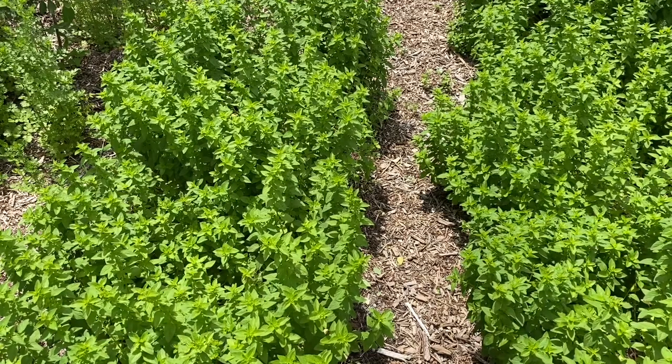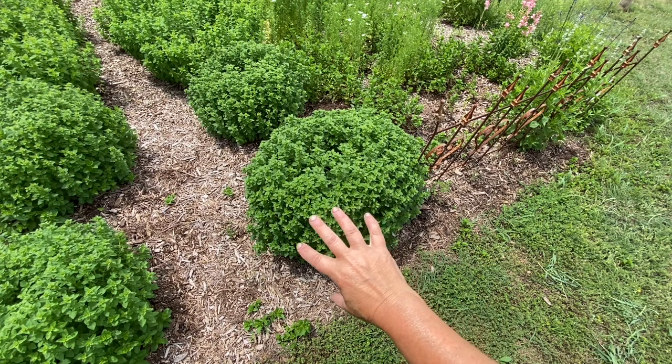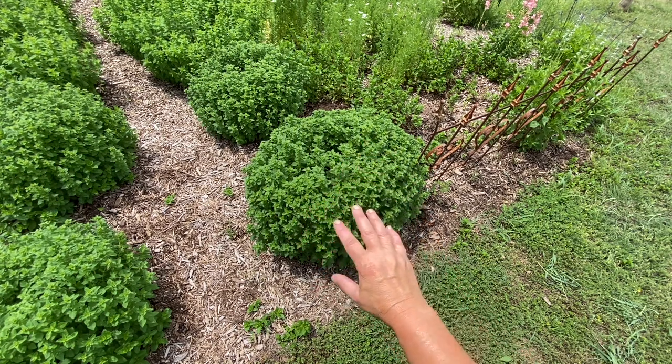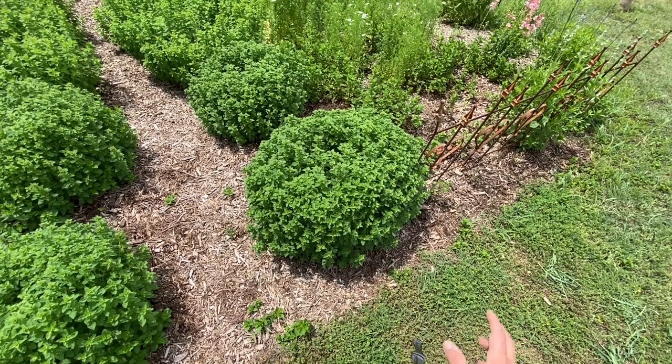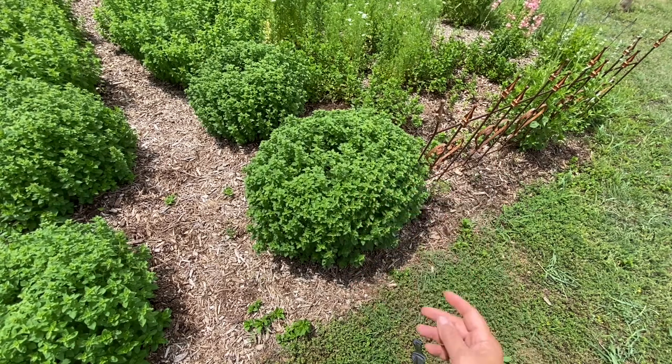Here's a really good example right over here. I've stepped back out and this is really more of what the shape looks like if it doesn't take any kind of a beat down — like somebody doesn't step in there, or the rain doesn't get in there, or a dog doesn't get in there.